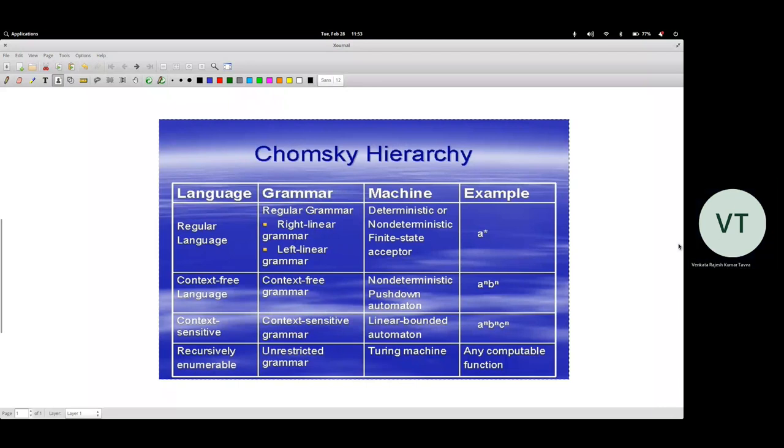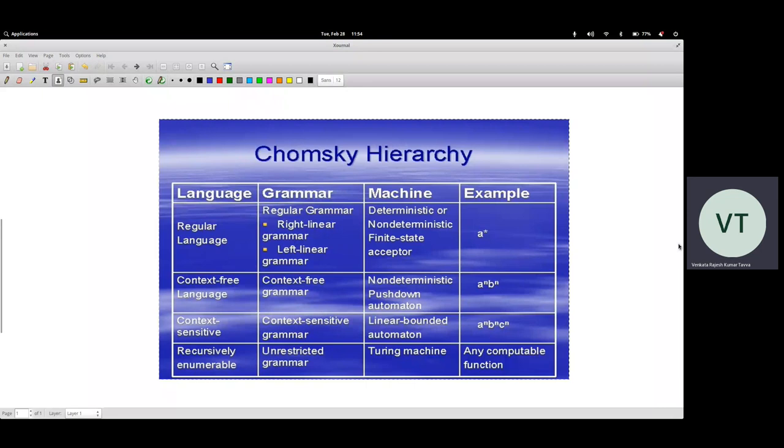Now, another advantage is, if I can express the grammar of a language, this grammar can be automatically translated into a parser. So there are programs which take a grammar as input and construct a parser automatically. So you need not write the parser by hand, actually writing all the instructions of what to do when a string is given. You just write the grammar by hand and give it to a software. That software translates this grammar into a parser. So you can directly use that parser as part of your compiler.